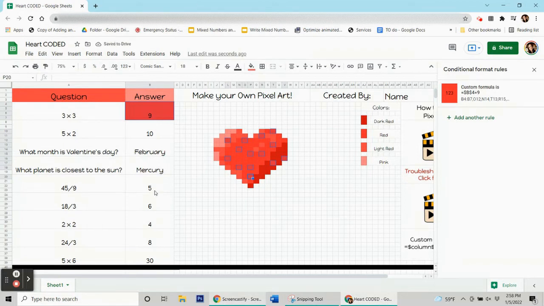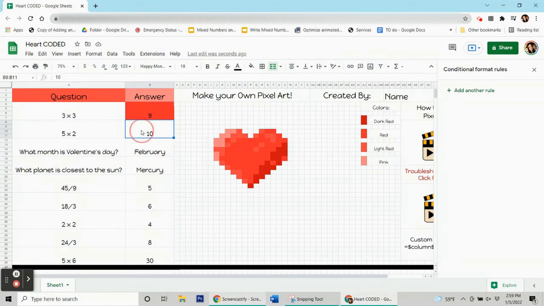Now everything's still selected, so let's click off of it. And we're going to test this out. So come up to this box and hit Delete or Backspace to take the 9 out. The pixels should disappear. Now put the 9 back in. Nothing happens until you click off of it. That's just the way these pixel arts are. So you got to click off of it. Everything comes back. That's awesome.